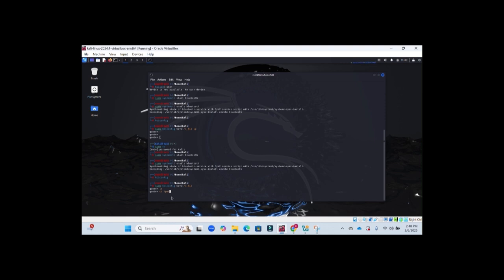So here I try all the alternatives, everything. It shows me nothing. So I try to add the MAC address, it still shows me an error.